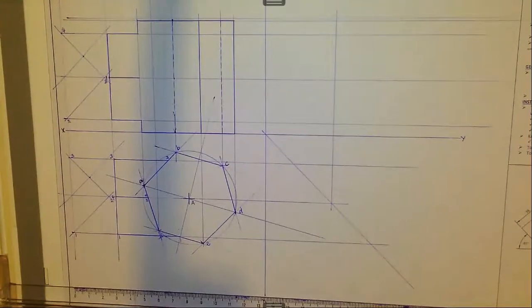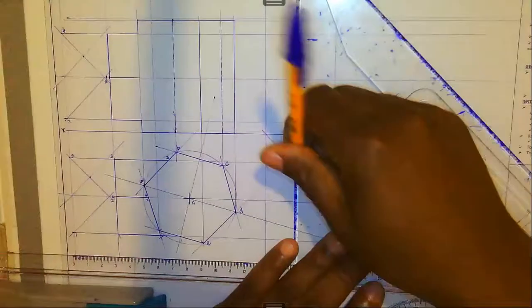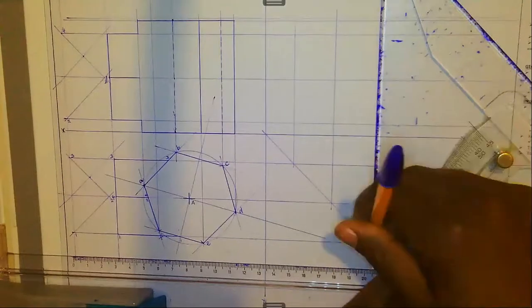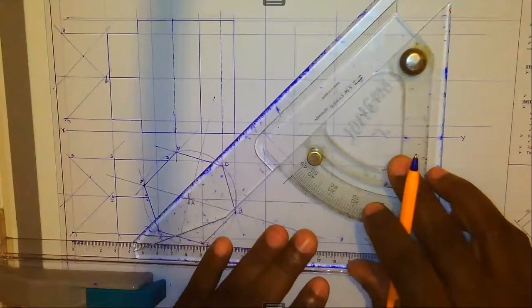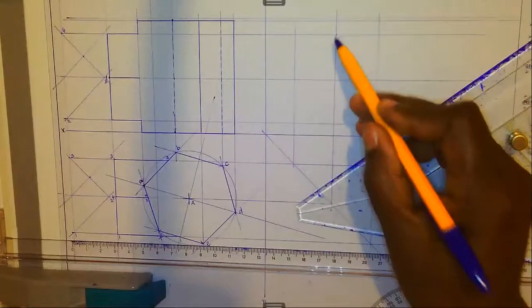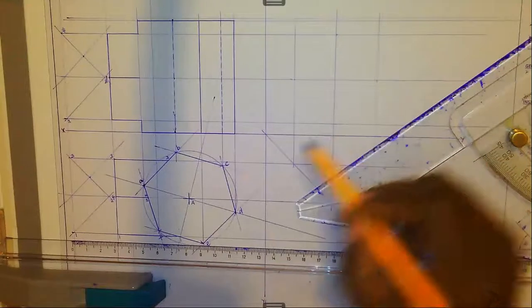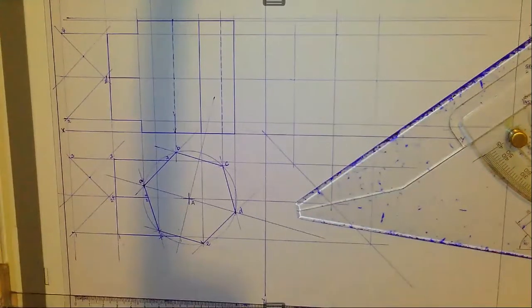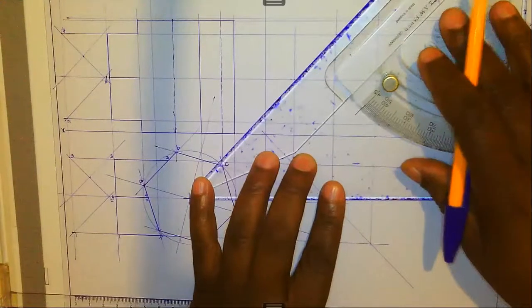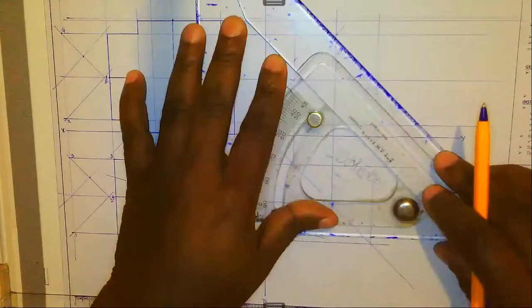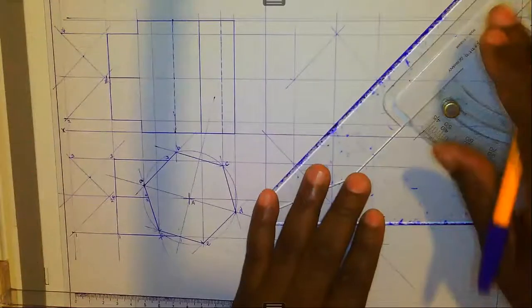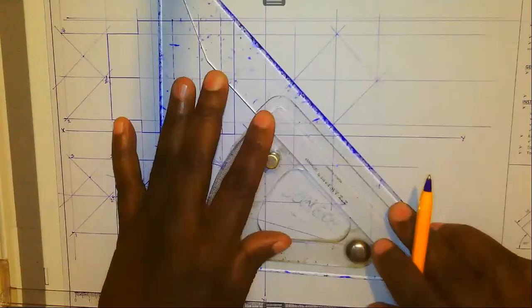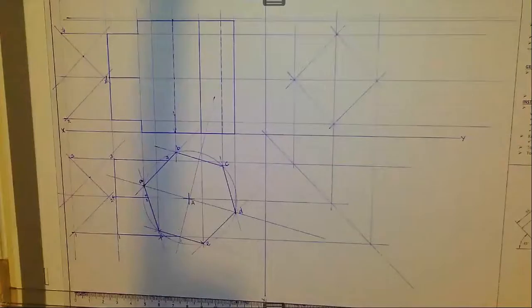So I can project that like this, like that. Now, there's something that you will be able to see. If we were to draw a line from this point to there, and from here to there, and from here to there, you are going to produce the same geometric shape like what you have in terms of the auxiliary view. So I'm going to connect this like that. There you go. Now, that's our left view.